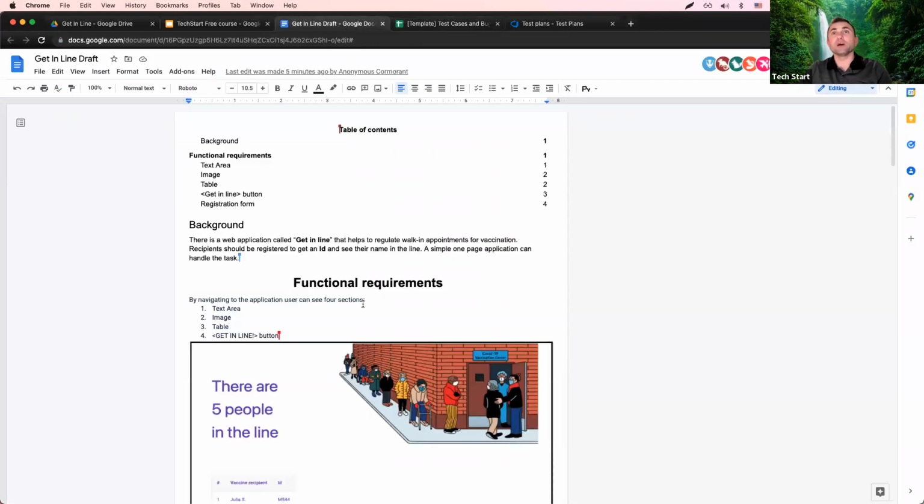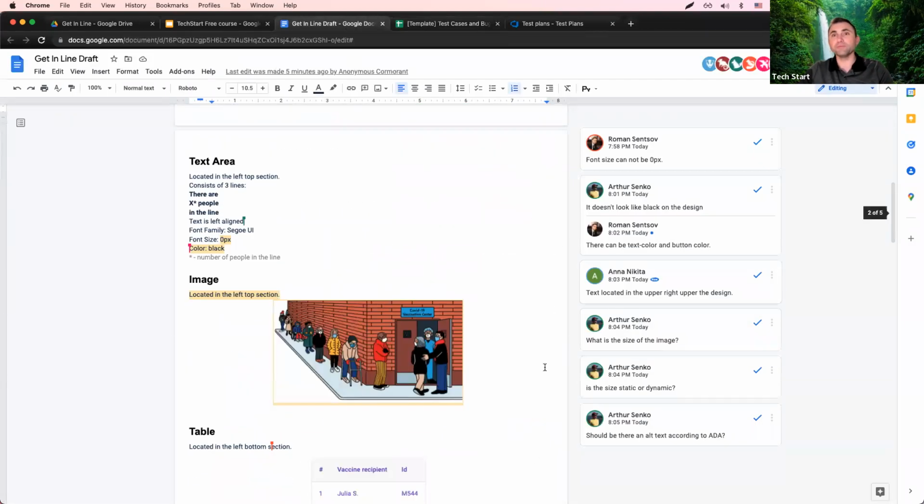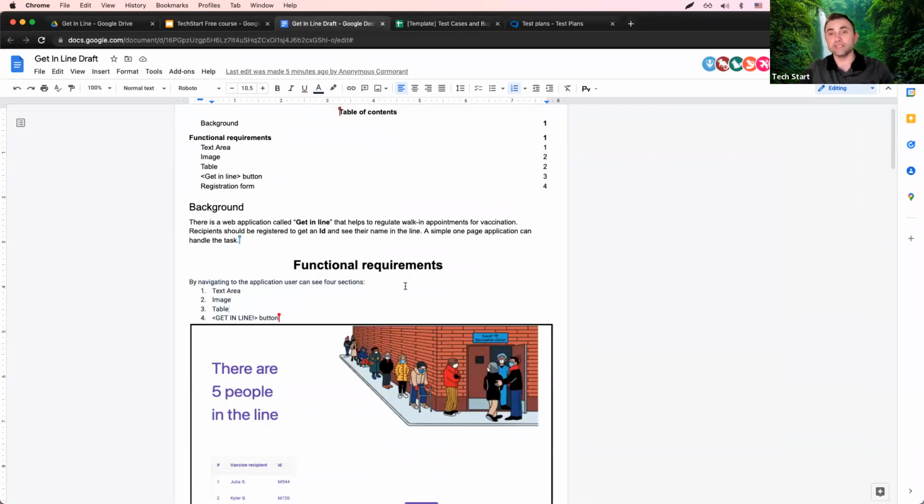So let's open our requirements. We already finalized the first part, and your goal is to test every single requirement, right? So actually, let's start reading. By navigating to the application, the user can see 4 sections. This is already a requirement. Why?